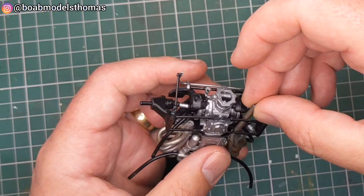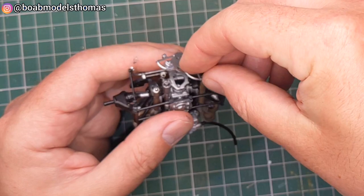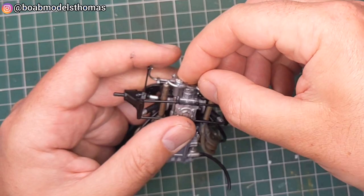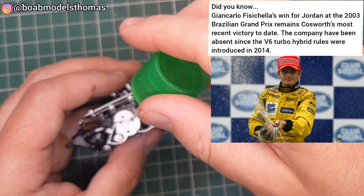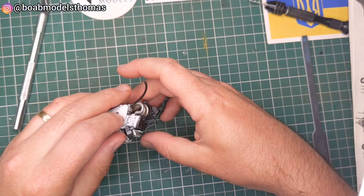Then the exhaust pipes thread through. I'd already weathered these before putting them in place. And the exhaust tip section here had one of them broken off, so I found it in the box and glued it on afterwards. The transmission is then all closed up. Now this section here, I'm forcing it because it turns out I put it on upside down. I did later realise and correct this mistake.